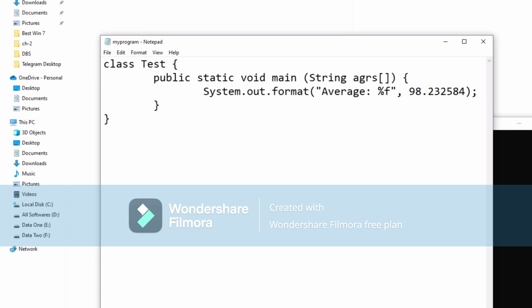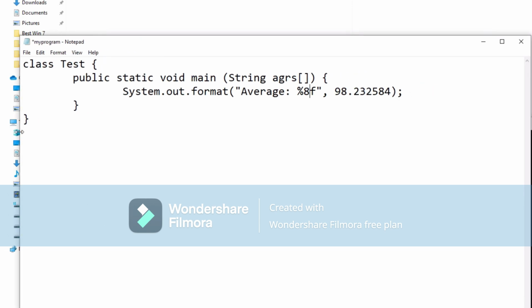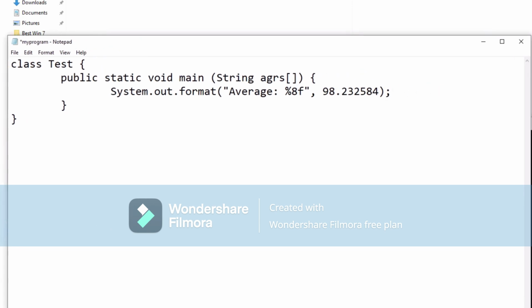We can see this also with padding. So let's put padding here. Padding means, for example, if you put padding 8 and if you put the decimal place 2, so padding will be 8, which is a positive number. If it is positive, it is right alignment, so this number will be aligned to the right. And this 2 indicates that it takes only 2 places after the decimal point, so 2 decimal places.